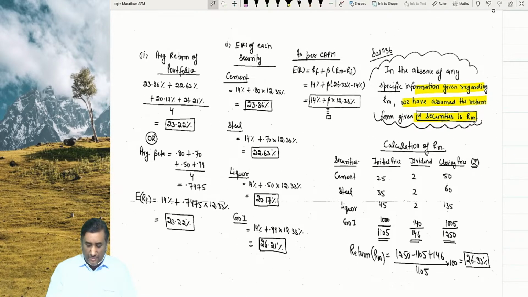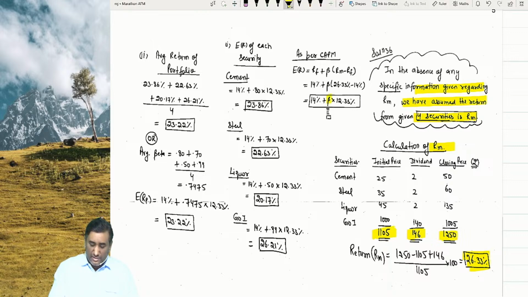Now, since they have given the beta of the Government of India bond, assume that maybe it's riskier and that's why it is part of the RM. Do not try to challenge it. This particular type of question has been coming the same way since 1996 till now. So exactly the same we'll do. RM would be cement: opening price, then closing price, difference of that, plus dividend. You'll get a return of 26.33. Then you can put down CAPM.